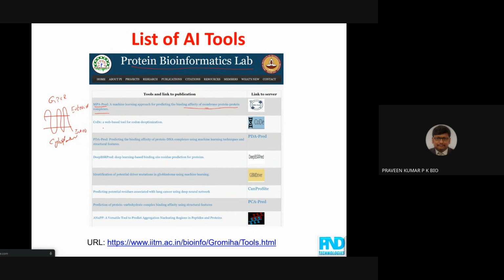We can also see tools for codon de-optimization. Do you remember? This is also part of computational vaccine design. Similarly, protein-DNA complexes binding affinity, carbohydrate-protein binding, and lipid-protein binding are also available. We have also developed a tool for identification of potential driver mutations in glioblastoma using machine learning. Like this, we see plenty of applications that are not available in the global web servers.